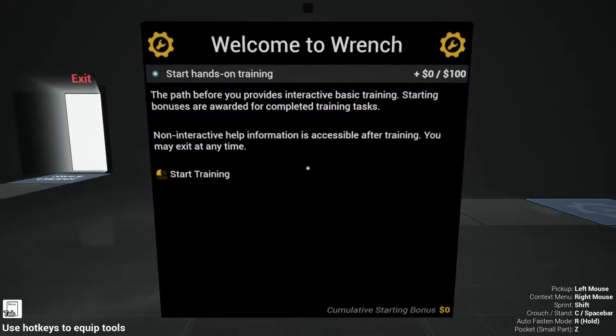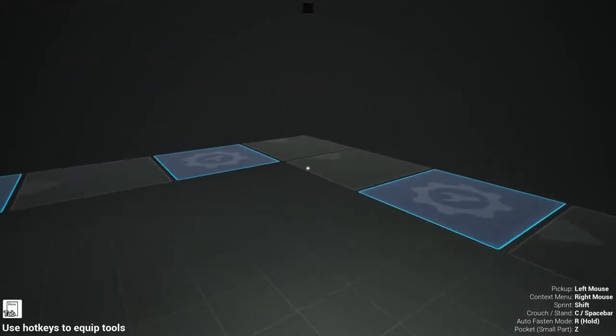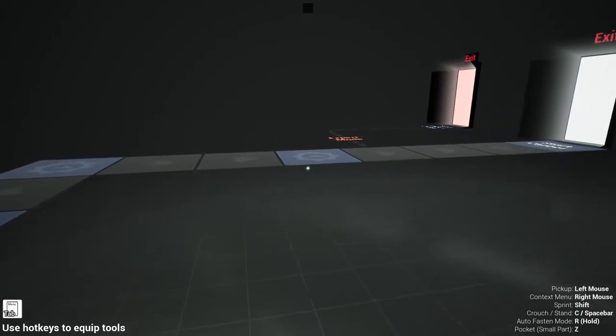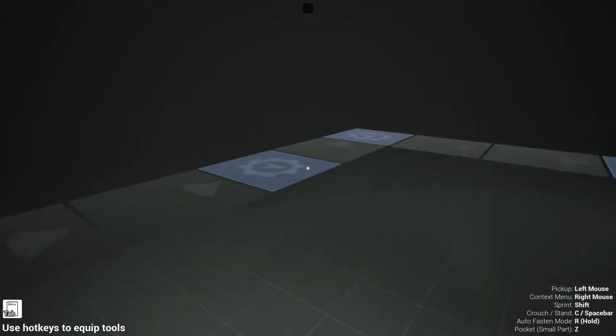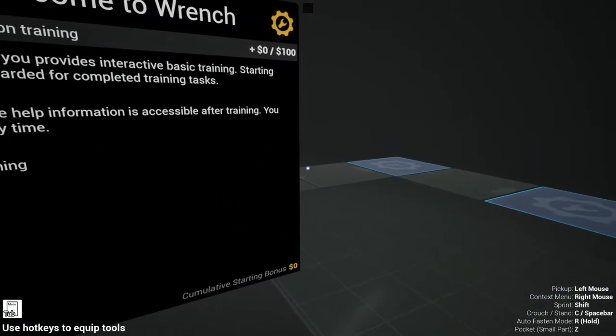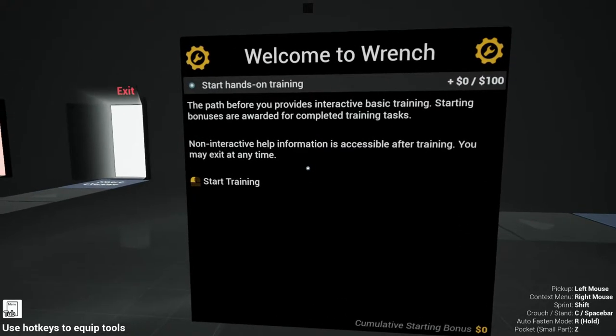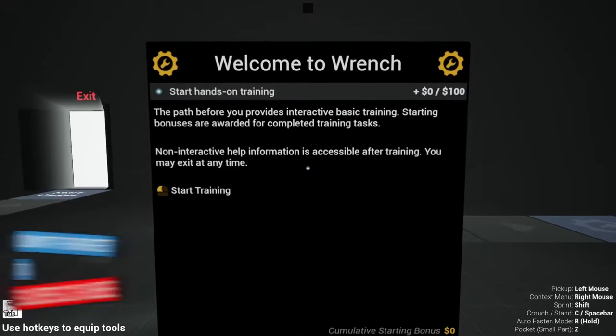And this is it, so you can see you've got like a whole little area going on here. You did have the workbench and everything before, it was like an IKEA simulator in the other game where you'd assemble your workbench, but this time they've got like a whole new kind of setup for the tutorial and it looks really good. So let's have a look.